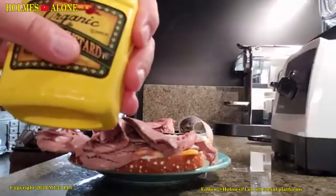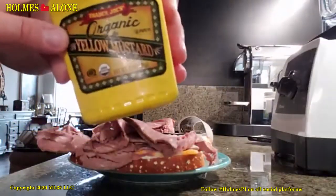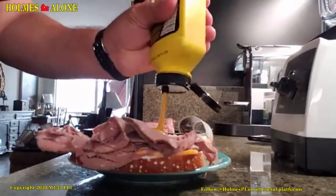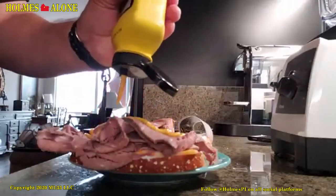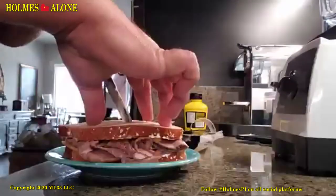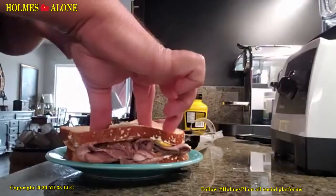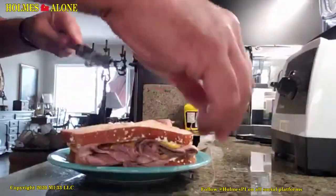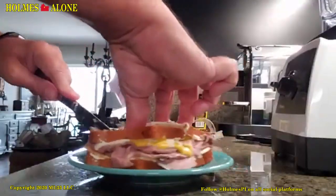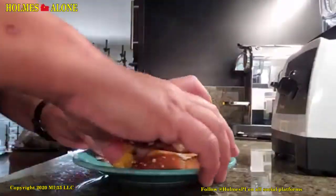Yellow mustard — obviously don't try any of the brown crap — slather that on as well. Then you plop that on there like that and give it a nice cut. Cutting it in half is always important. Then also pull out your pepperoncini's and your bread and butter pickles — they are the best.